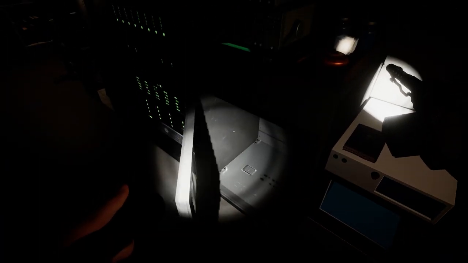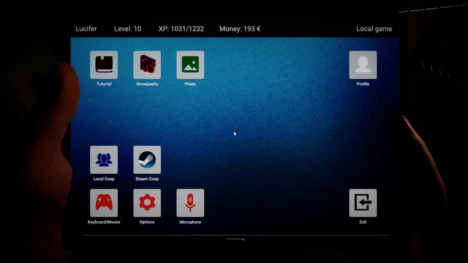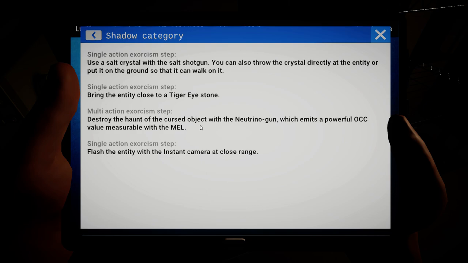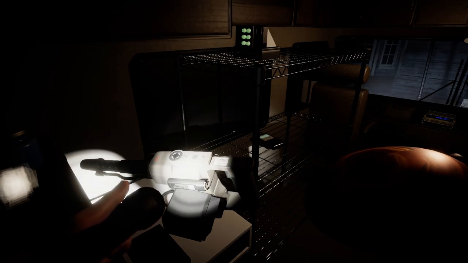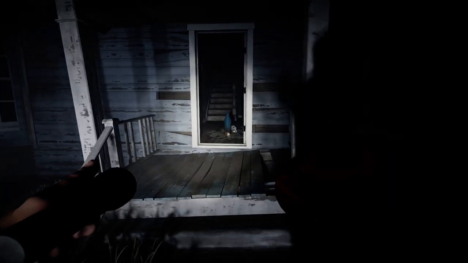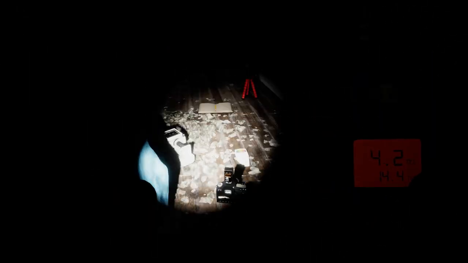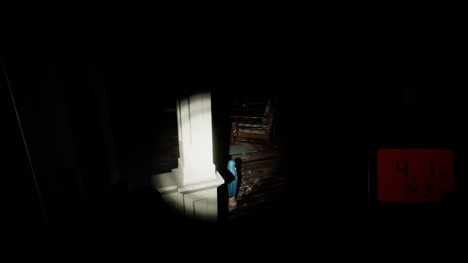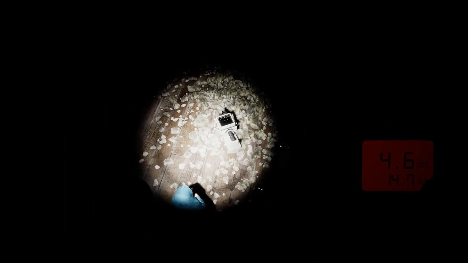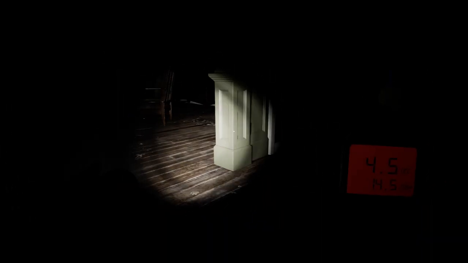Close that back. Let's see, Tiger's Eye was going to be effective against it. What else? Instant camera. So we still need to get the temperature reading of error for the optionals. But let's go ahead and get some Tiger's Eye in place, right here in the door. The signal detector will still let me know when it's nearby, so I can leave that in here for now.